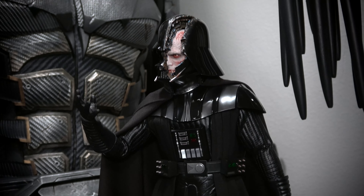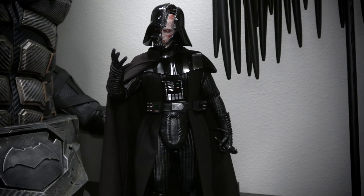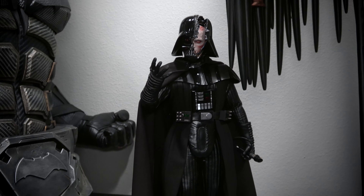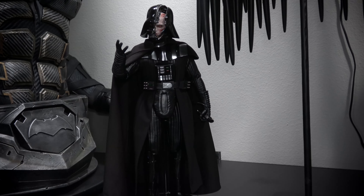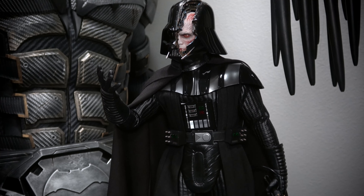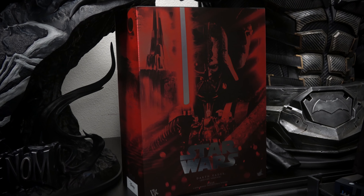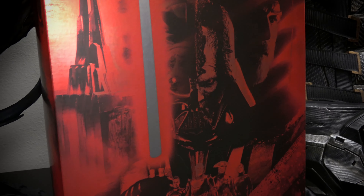Hello, welcome to Community Collectibles. Today we're looking at the Hot Toys Darth Vader DX28 from the Obi-Wan Kenobi series, which in my opinion did not execute as well as it was supposed to. It's a shame because Vader and Anakin come face to face with Obi-Wan — the friend he thought he killed. The only truly epic part of the series was the ending battle. Check out comicconcepts.com, links down below, for many awesome collectibles — we just had a restock.